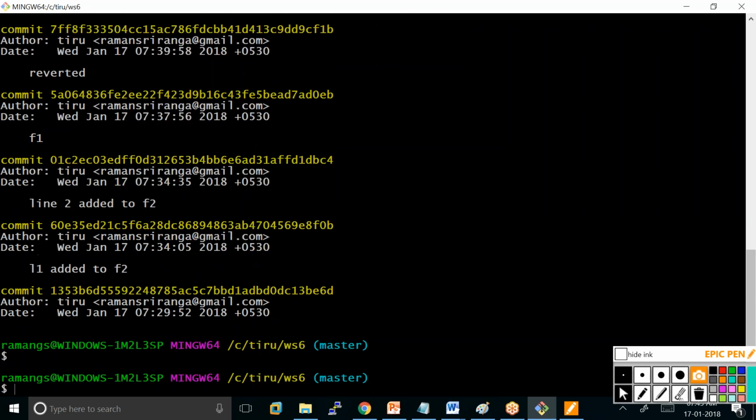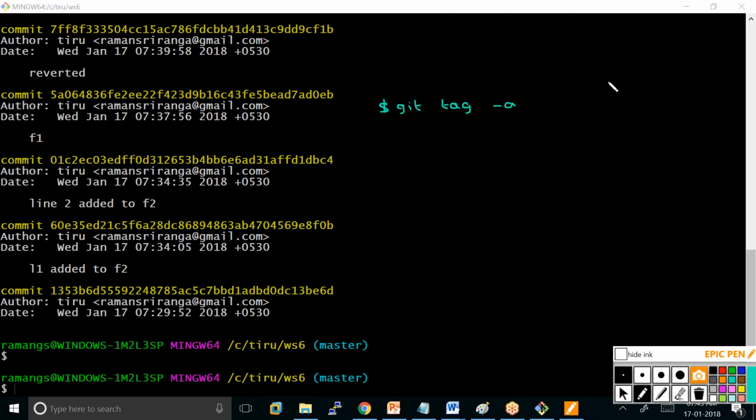How can you add a tag to the commit ID? For that you use git tag. The syntax is git tag with the option -a.